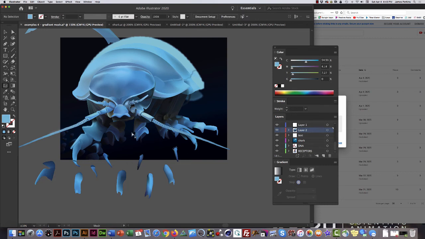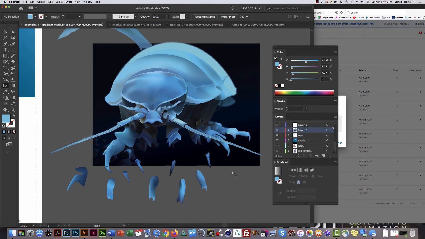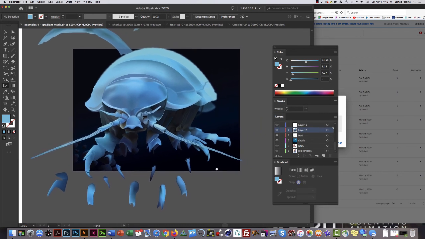And one thing that's nice about illustrating an arthropod, either an insect or a crustacean or whatever group these pill bugs fall into, is that the word arthropod means jointed legs.